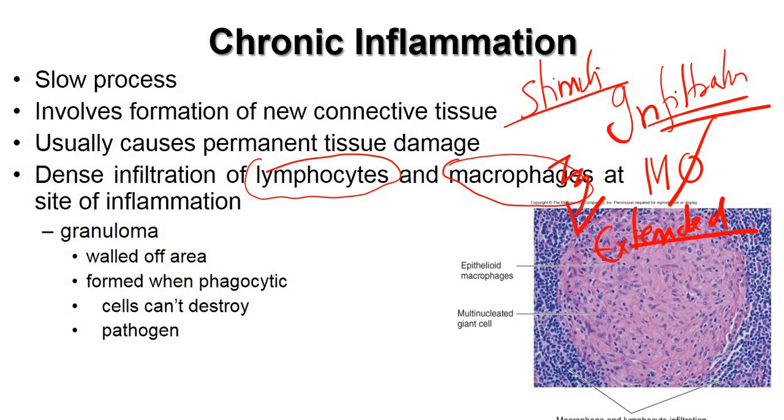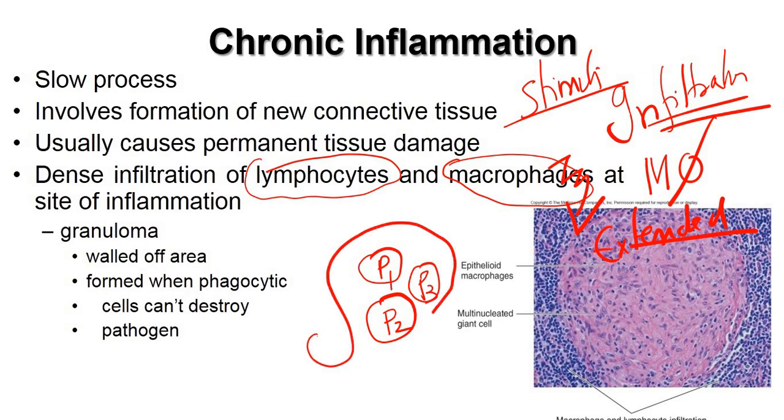Try to understand, I will explain. So this is your pathogen P, this is another pathogen P1, this is P2, this is the third pathogen P3, and the granuloma formation takes place. So there comes a phagocyte. We have already studied phagocytosis. There comes a phagocyte. This phagocyte comes with the intention of destroying these pathogens P1, P2 and P3. But because of some reason, they cannot destroy.